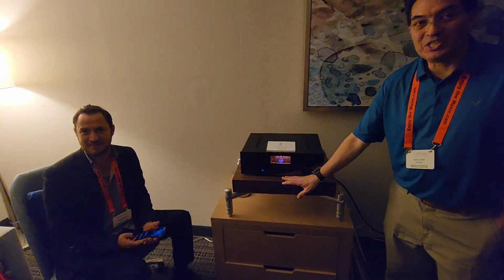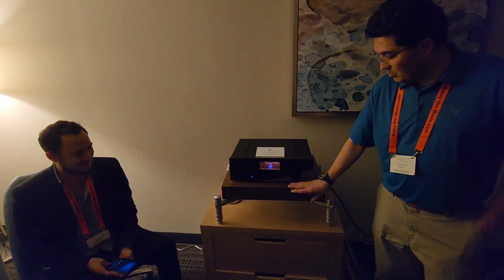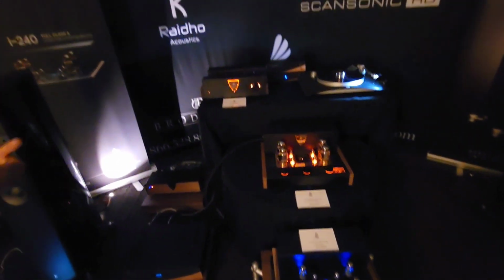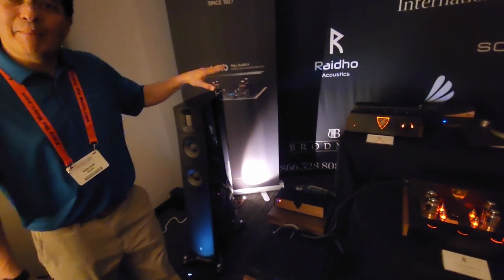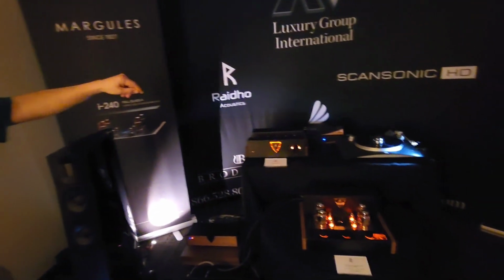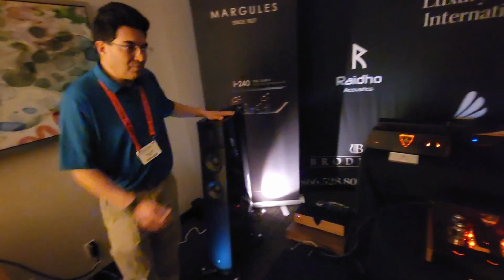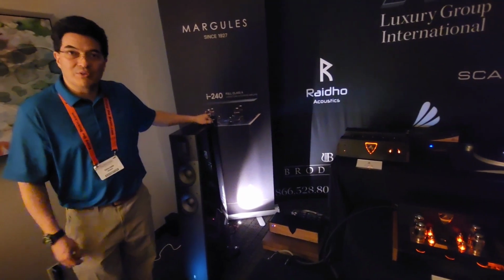We don't distribute them, but I'd like to point out the butcher block wooden bases that we have throughout. They're very sturdy, very nice. They come with various footers for sound absorption. Importantly, what we also distribute are the RSX power cables, the cables and the phono cable. Those are also excellent products, along with the Rido speakers, everything through AV Luxury Group.